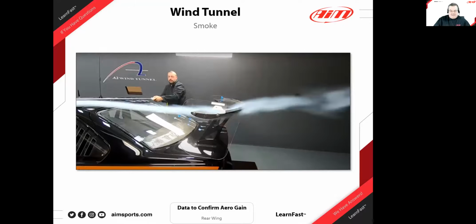The last one I wanted to show was the smoke over the top of the wing, and we've got these end panels on there, and during the video they changed these end panels. I took a still here, but if you watch the video, he's moving that wand back and forth towards the camera and away from the camera, and you can see what these side panels, these end plates, are doing as he moves it, and how it's forcing the smoke over the wing, and then all of a sudden when he comes far enough out, how it goes around it.